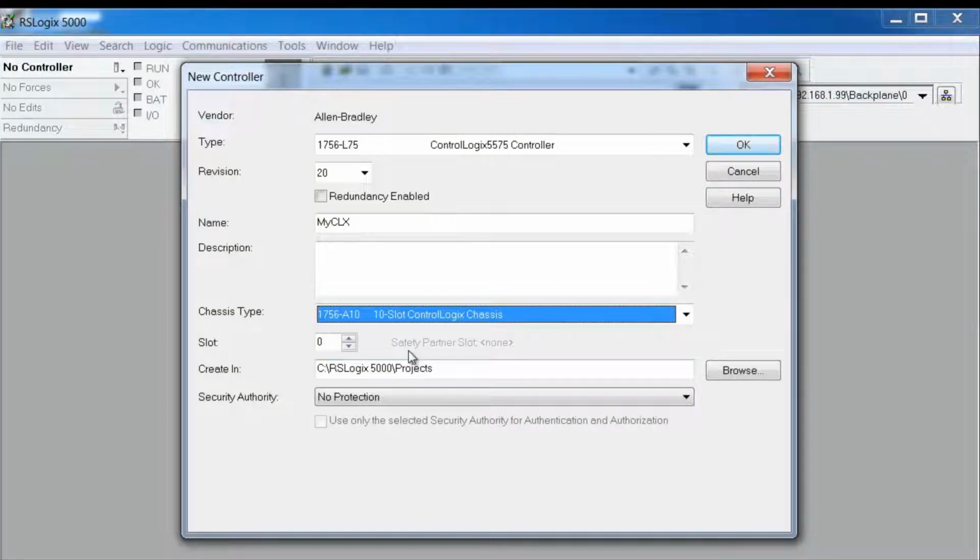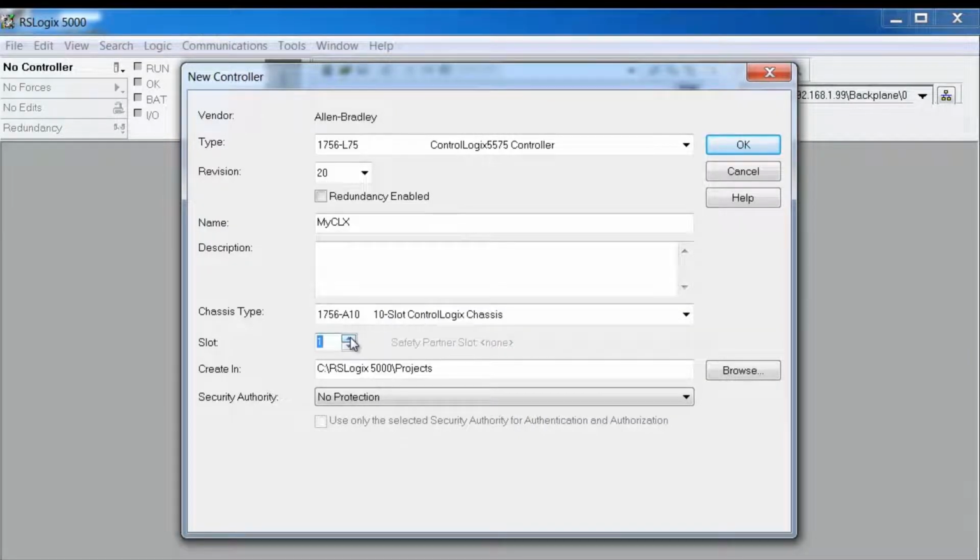And it doesn't matter what slot you put the processor in, but we'll put it, let's see, what did we do in the lab? I had to put it in slot 1. And I think the reason that they typically do that with ControlLogix is to emphasize the fact that you can put it in any slot you want. And we're going to put it in slot 1, otherwise our lab structure wouldn't match. So we're going to put it in slot 1 just like we did in the lab.